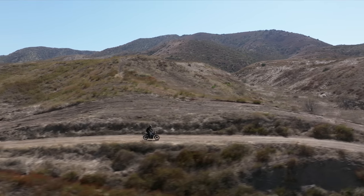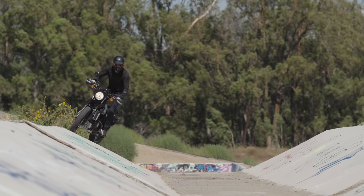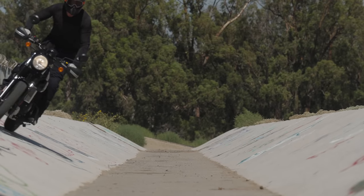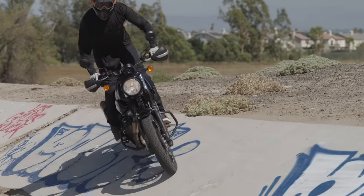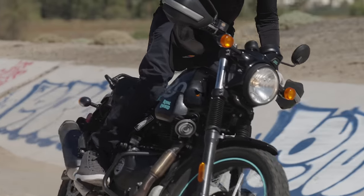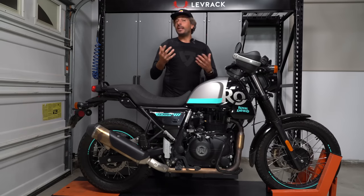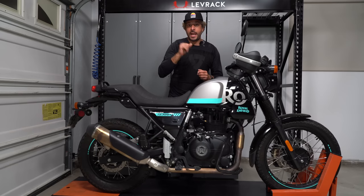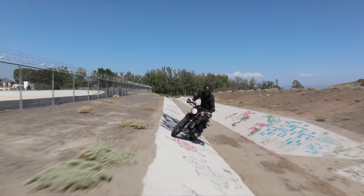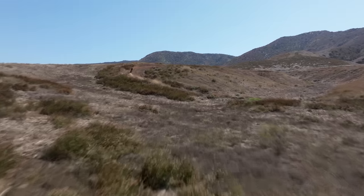If you head toward the Santa Ana Mountains, there are some remnants of Murrieta's Wild West history. We rode this bike on a two-track trail to an abandoned aqueduct — a concrete aqueduct spray-painted with a bunch of words we can't say right now. It was a hoot to ride the bike in these conditions; we rode up and down concrete ledges. I was surprised how well this bike worked in the standing position — the ergonomics work really well both on the street and off-road. This isn't an off-road or dual-sport bike by any means, but it's more than capable of taking you off the beaten path. After that, we actually climbed a steep, rocky mountain that looked like it was being graded to build more houses.